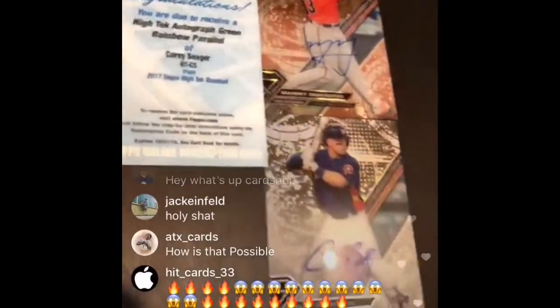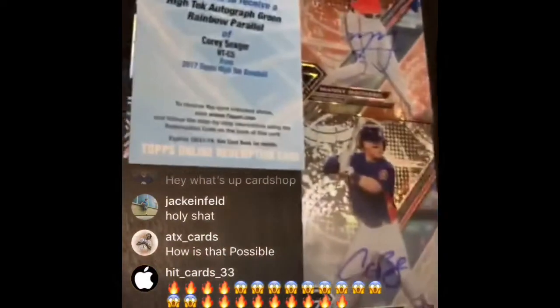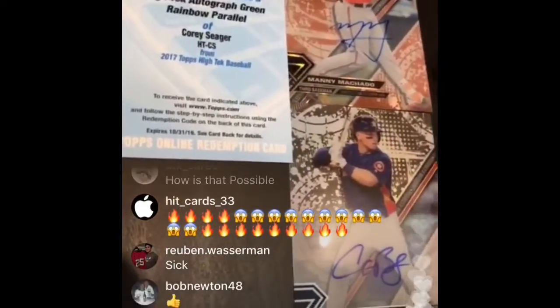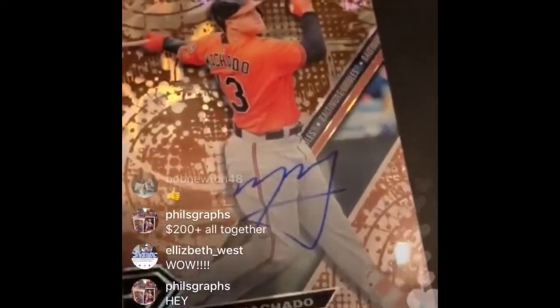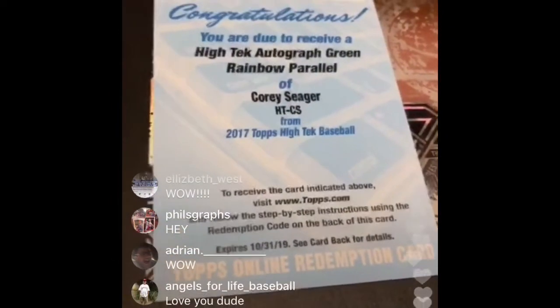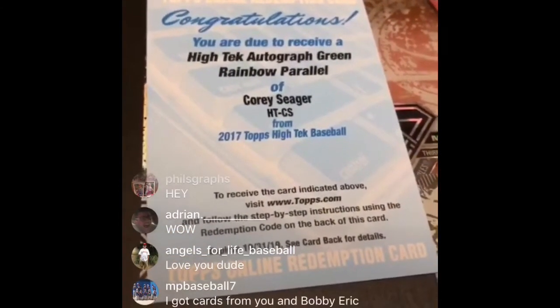Wow, folks, what a box of Topps High Tech. Holy tech. That's pretty awesome. I know you guys love seeing that. Look at that nice little hot box. Bregman rookie auto, Manny Machado on-card auto out of 25, and a redemption for a Corey Seager High Tech autograph green rainbow parallel. You guys love that.